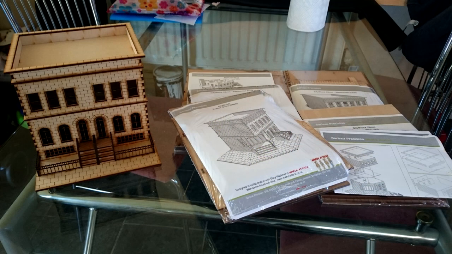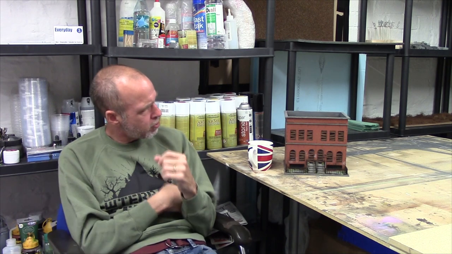Ever since then, ranges have developed and there are more possible buildings that would have suited it better. But even so, I still quite like the Sarissa Precision city blocks. They're quite nice. So I reached out to Sarissa. Thank you, Sarissa. They were good enough to send a load of buildings across, and we ended up with 8 buildings.